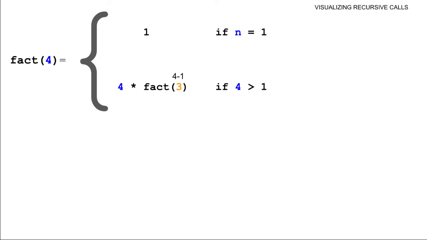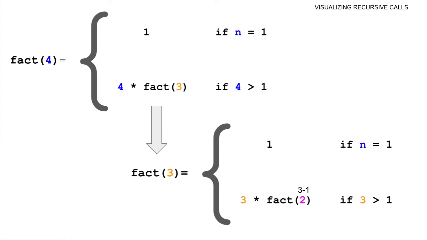And since the parameter for the inner fact function was n minus 1, we evaluate the parameter of this first recursive call as 3, because 4 minus 1 is 3. But in order to solve for fact of 4, we had to solve for fact of 3. We have called our fact function itself with a smaller piece of the problem. This action is called a recursive call.